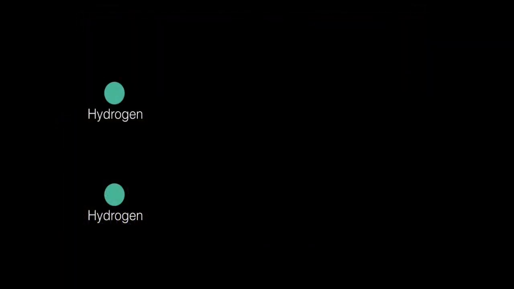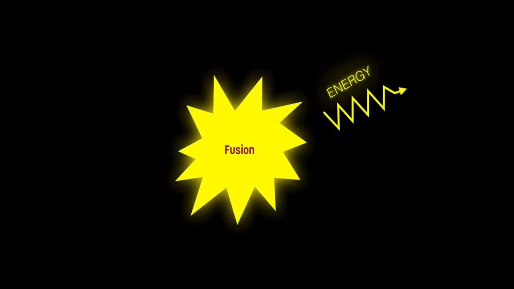It would look something like this. So here are two hydrogen atoms, and inside the core of the sun, they are fused together to release energy in the form of light and heat and an atom of helium. So because the sun is so big, it has a lot of hydrogen, and it uses that hydrogen as a fuel source to generate light and heat, and at the same time, helium. So our sun is storing up the helium that it's making every time hydrogen atoms collide.